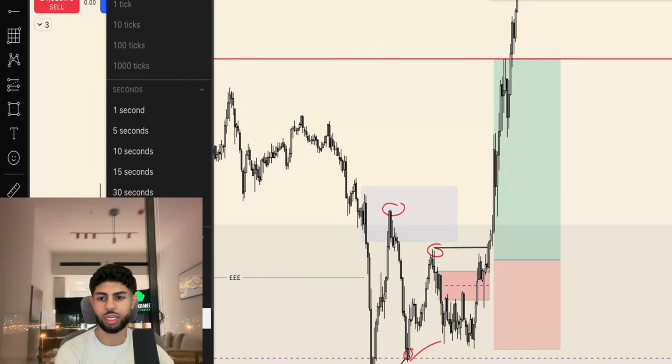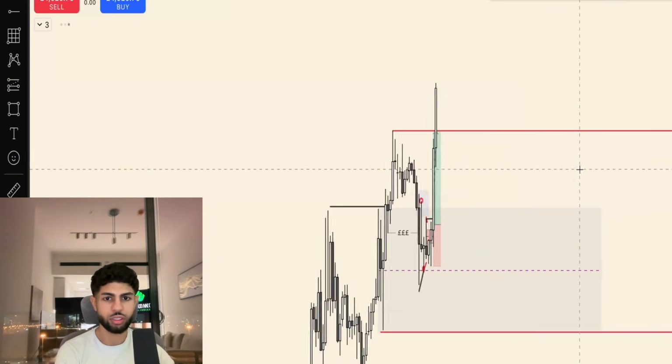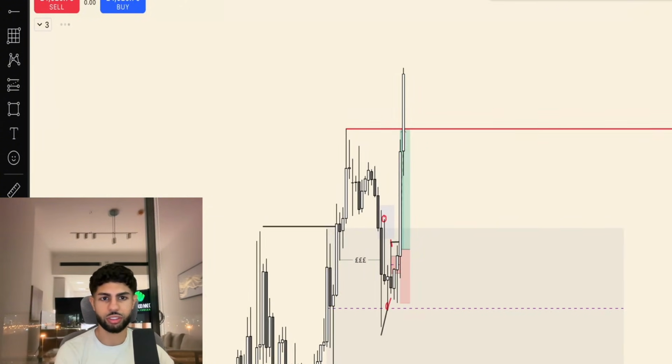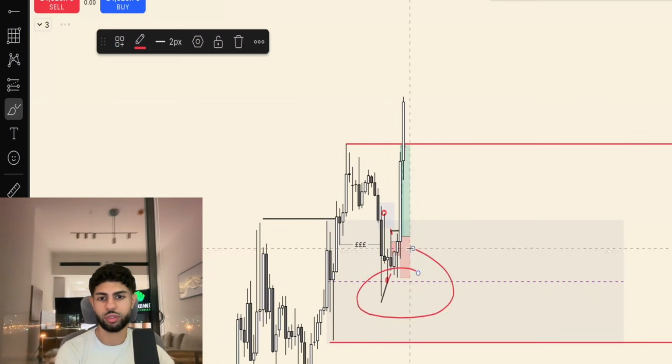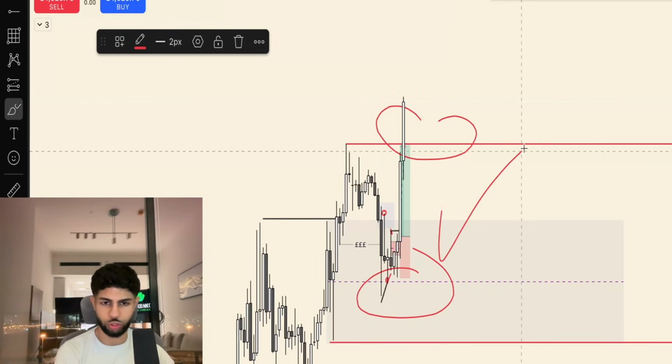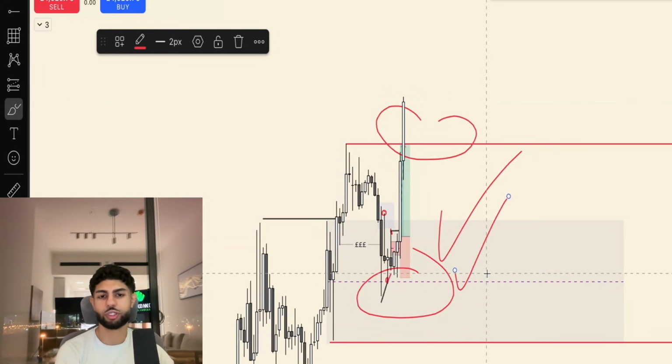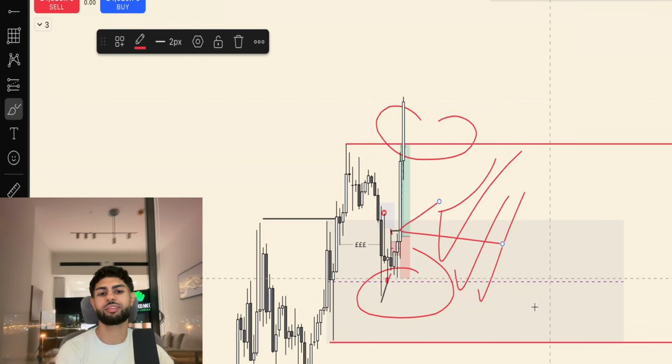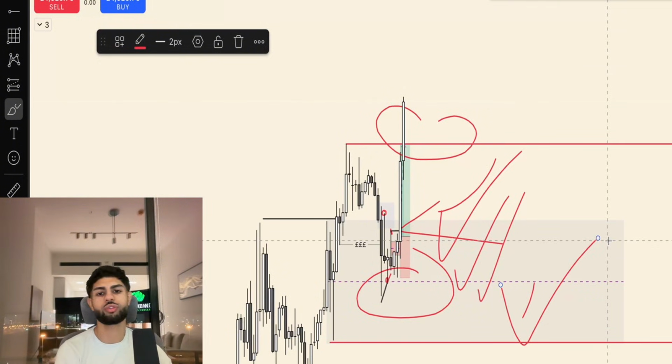So if we go back to the hourly, that is how you catch the higher low. It gives a higher high. You draw the trend, you draw a point of interest, you wait for a liquidity sweep, and then you drop down to the lower time frame and you look for some sort of confirmation.